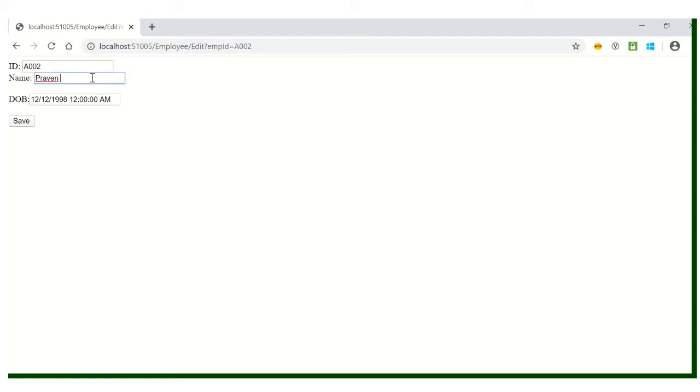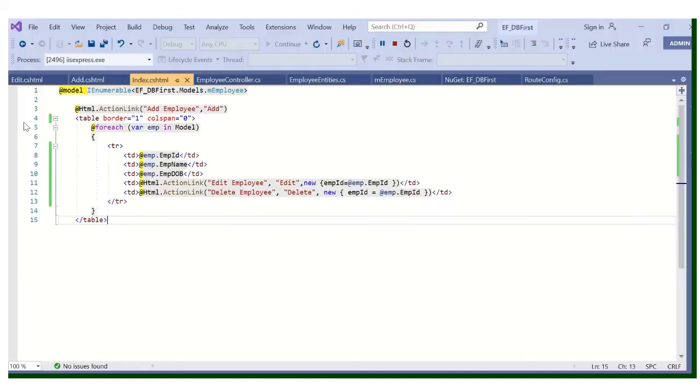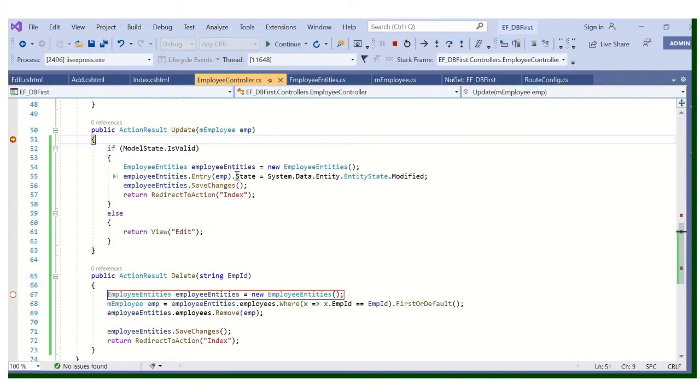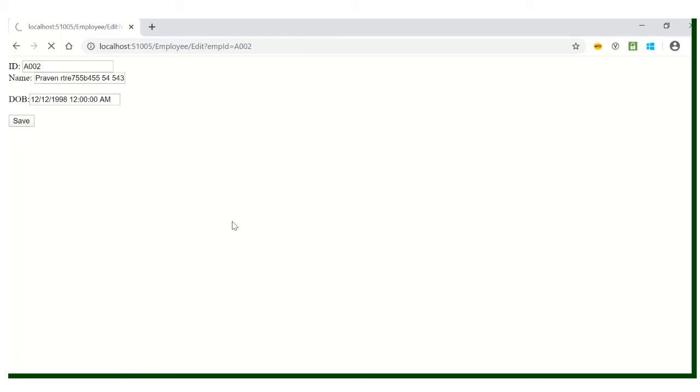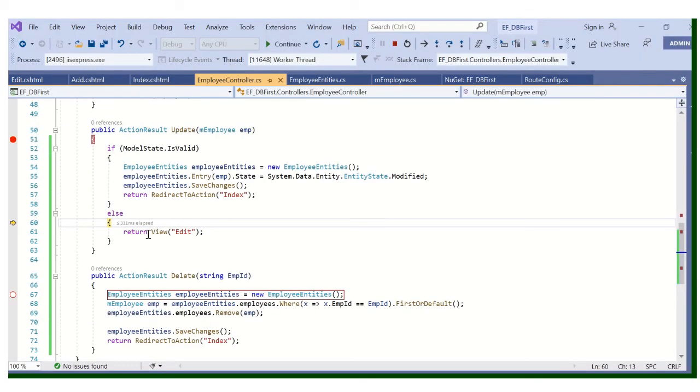Suppose I give something more than 20 characters and click save. What is happening? It is saying that model state is false because it is not 20 characters long. So it comes to the else part and goes to the edit.